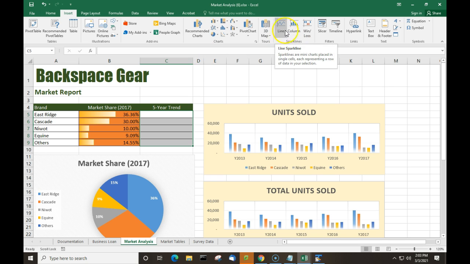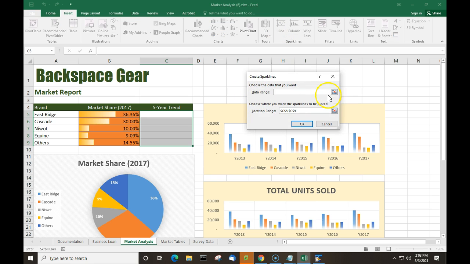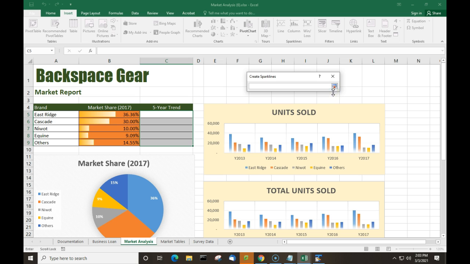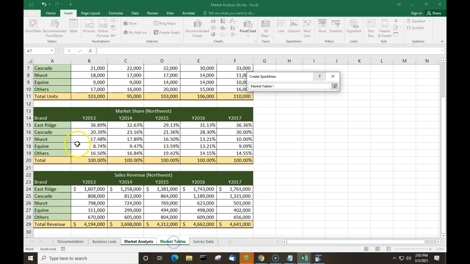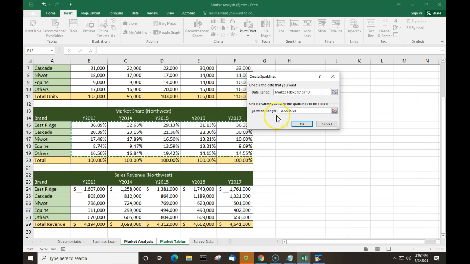And I'd probably give you credit for any of these, but if we pick the line, so the data range is what we're looking for here. We need to click this guy, go back to our market tables, highlight the B15 through F19, click back on that little box.